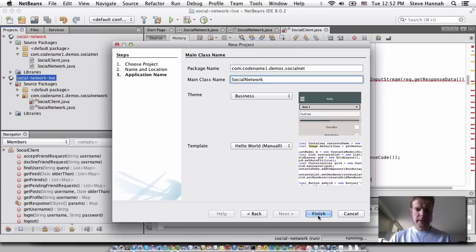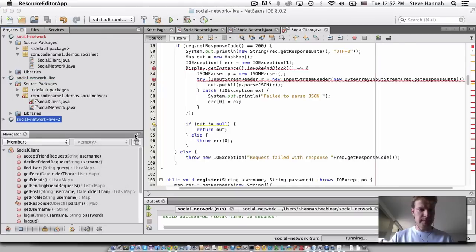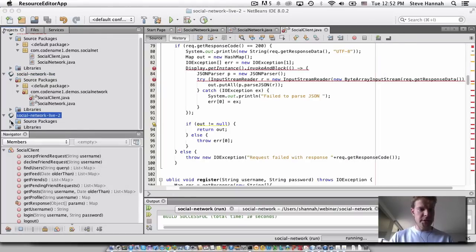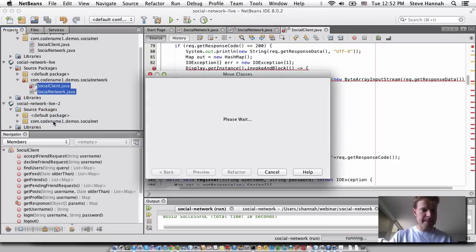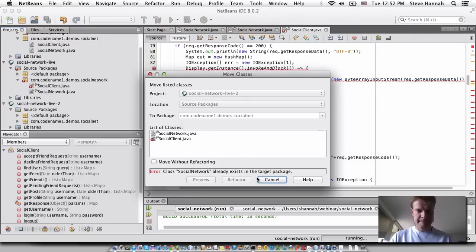That looks good. Okay, and we'll just copy our files in from the old project.